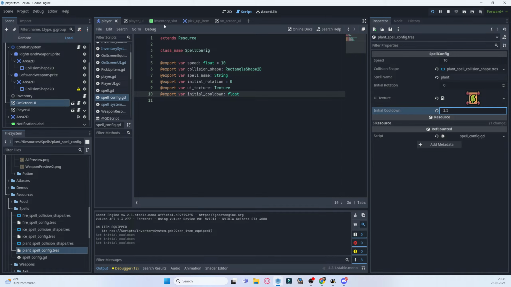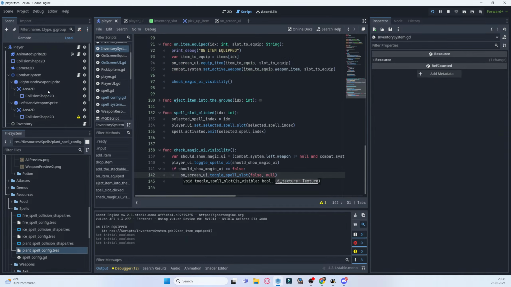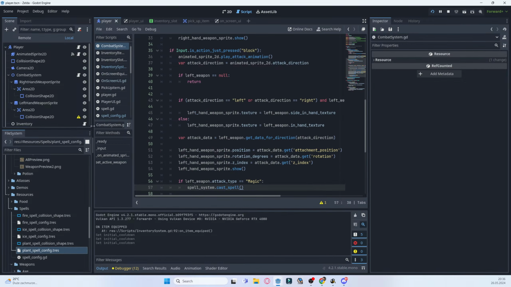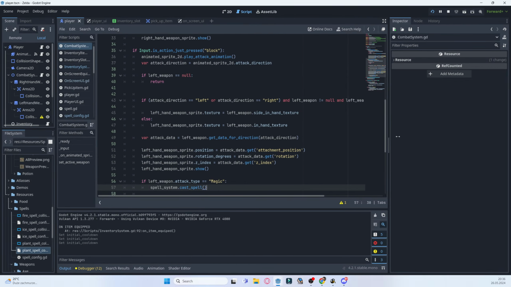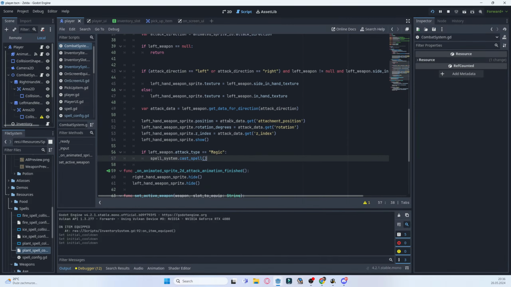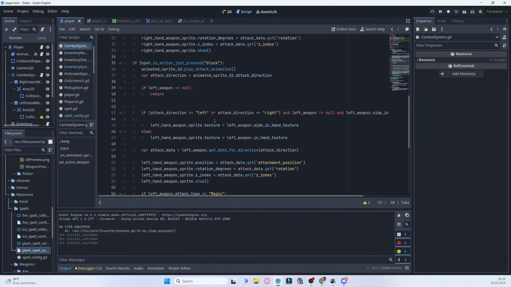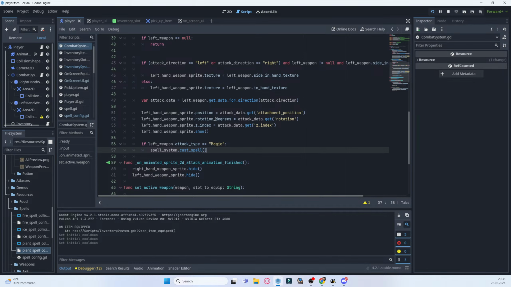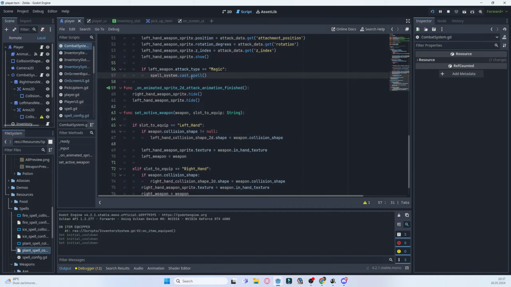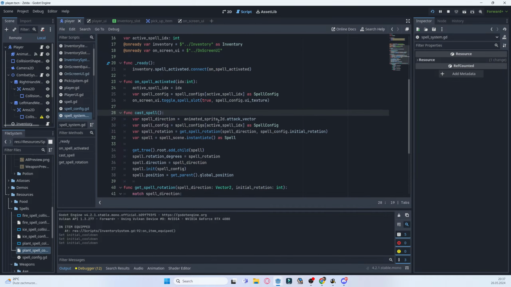And then we need to use it in our combat system. These are really pretty much the same, but nevertheless, we do spell system cast spell, but we should actually prevent this if there's ongoing cooldown. You can get current cooldown from the spell configuration.